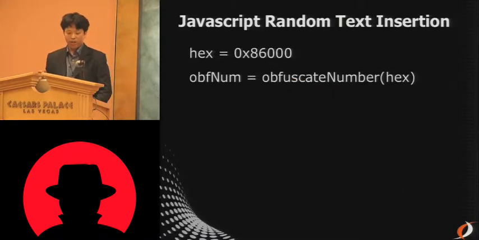The third one is called JavaScript random text insertion. This part is also very important because the numeric literals inside a piece of JavaScript are often the target for antivirus detection. They're often used as signatures.